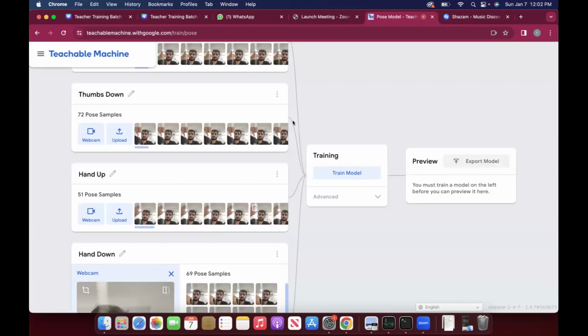I think small movements can be detected by this, since it is capturing the eyes, ears, and the shoulders also. I think if our shoulders move, it will be able to capture that. How it can be done in the image classification, we have to think about, but at least I think with this pose, we can identify if the pose is something appropriate for an exam, or if the pose is something like a copying pose. I think a copying pose can be something where a student is looking in front, or looking to the side. And if these are trained as a class, like a copying class, then I think it can be tracked in real time.